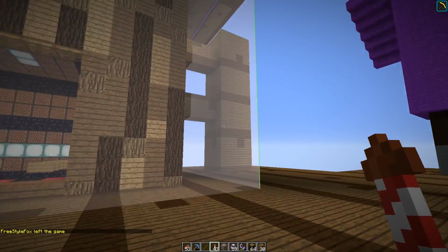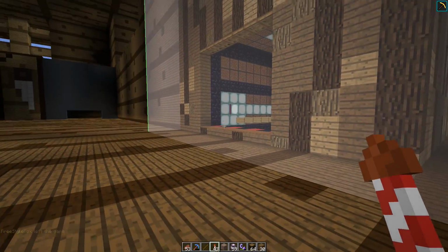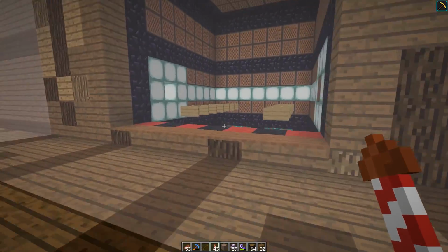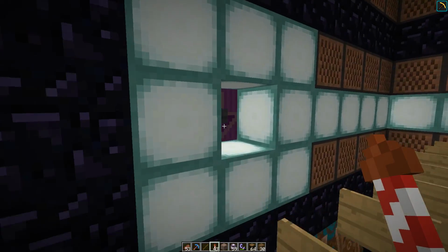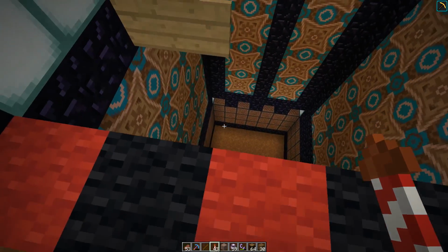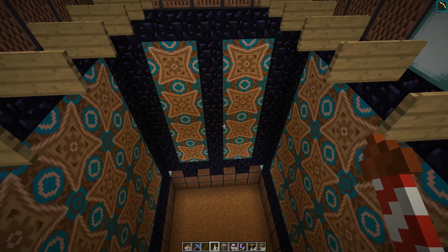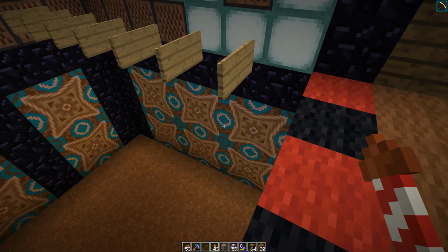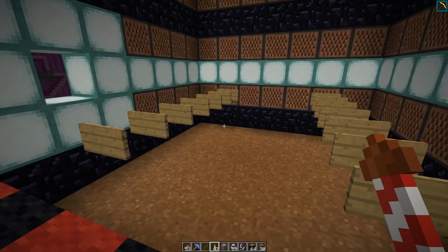I'm actually on the copy of the survival server again, still need to put this into survival, but I really liked the decoration. So we can check this out. Maybe let's call the elevator. You can also see the color scheme. Instead of plain white terracotta, we have this now.